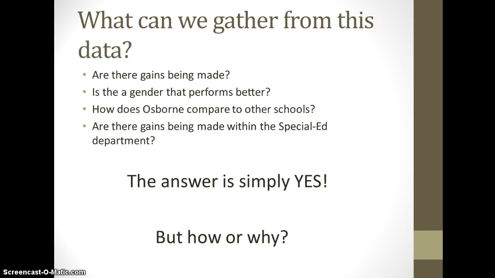And lastly, how does Osborne compare to other schools in the area? They're right on par, if not better, if you think that the two schools in comparison both have IB magnet programs attached to them. And lastly, are there gains being made in the special ed department? And the answer is yes. The special ed department is working harder each day to improve the overall scores. So the next question is, how or why are these gains being made?